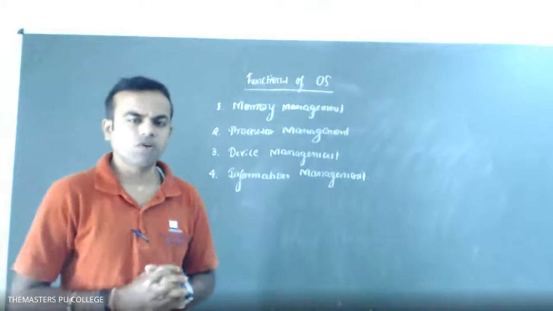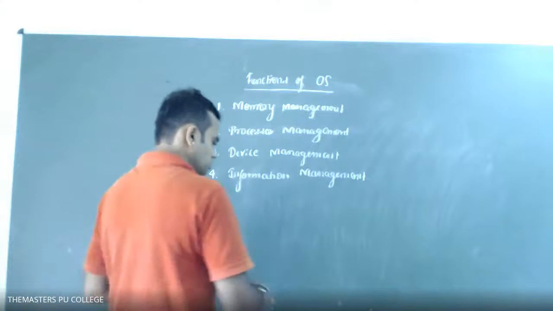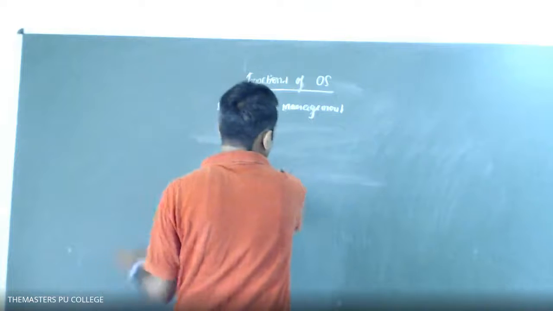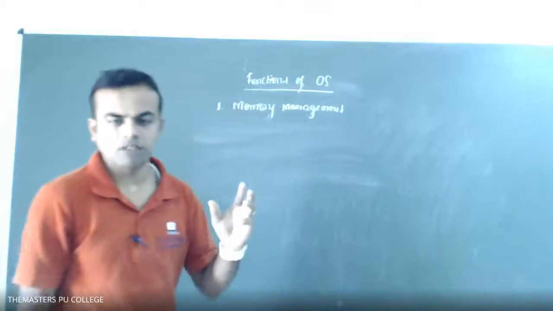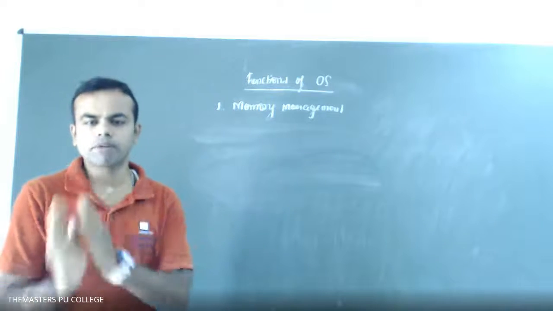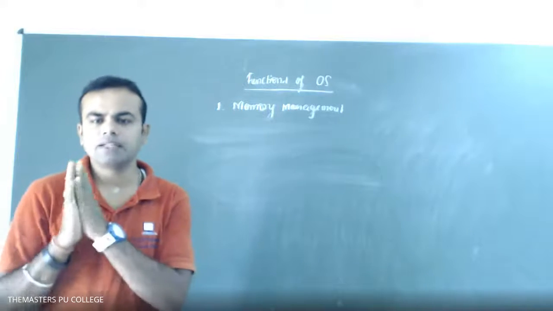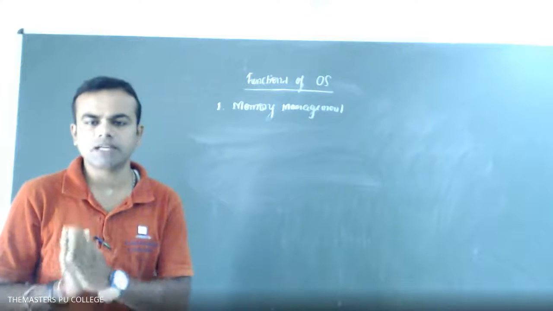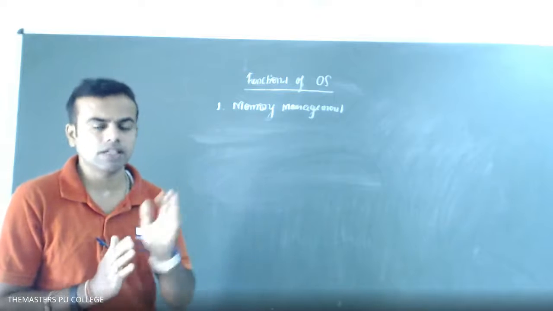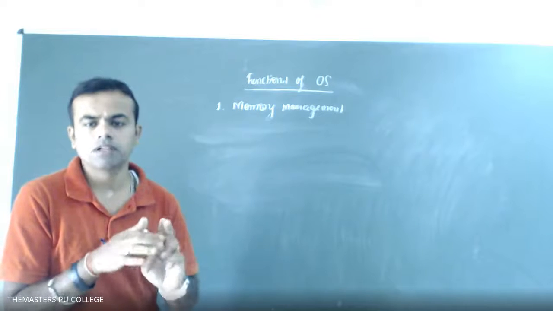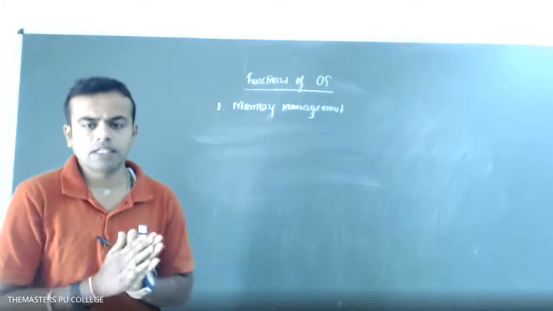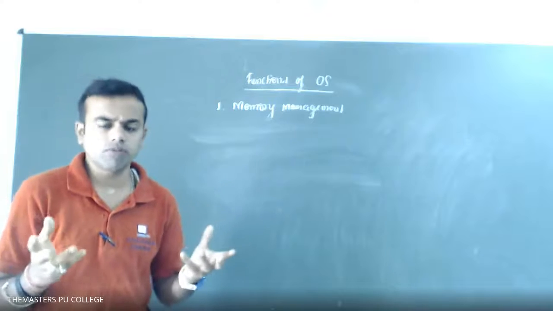Okay. So first of all, let us take the memory management. So what do you mean by memory? We have studied this memory concept of the computer system in the second chapter in detail, right? Memory, primary memory, secondary memory. In primary memory, RAM and then ROM. In the RAM, static RAM, dynamic RAM. In the ROM, PROM, EPROM, and then EEPROM. And in the secondary memory, we have optical disk, magnetic disk, and flash disk. Yes, we have studied in detail.